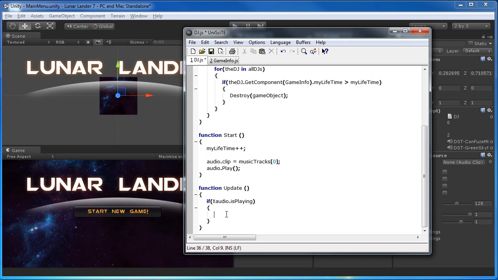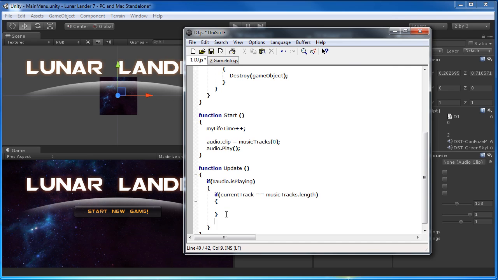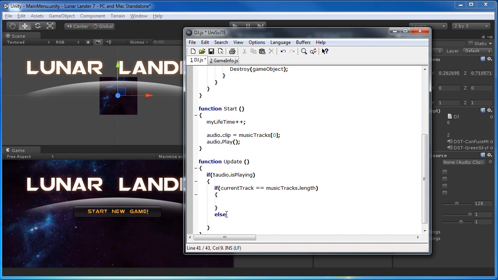So let's see, if current track equals music tracks.length, then we want to go back to the start, otherwise we're going to go on to the next one.